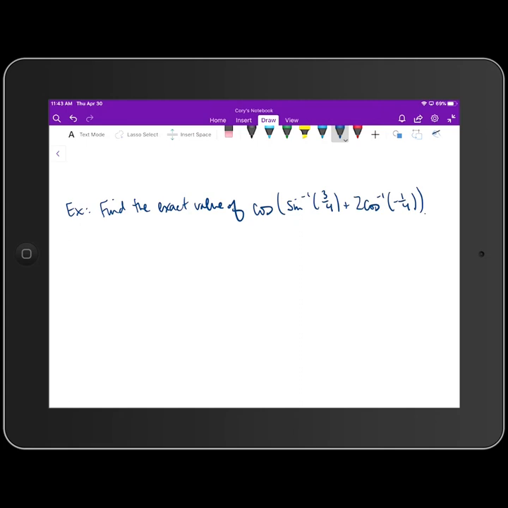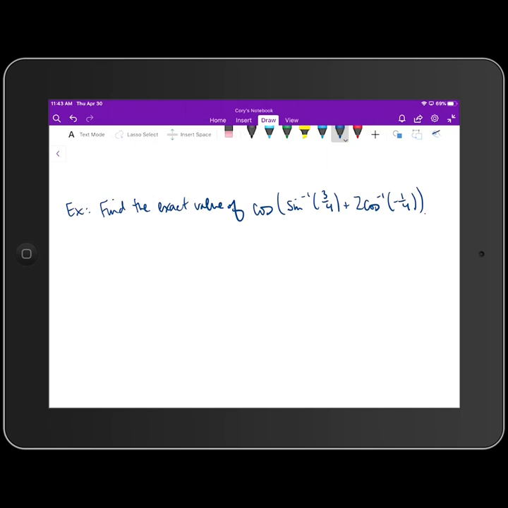All right, let's try this one next. This one's not going to apply to half angle formulas. We're actually going to see that it's going to apply to both the double angle formulas and the sum formulas that we looked at in the previous section.